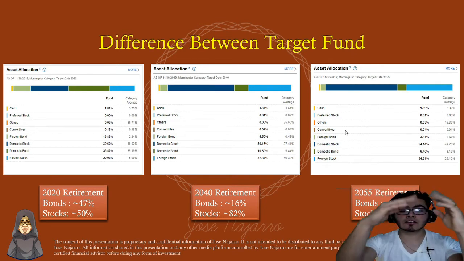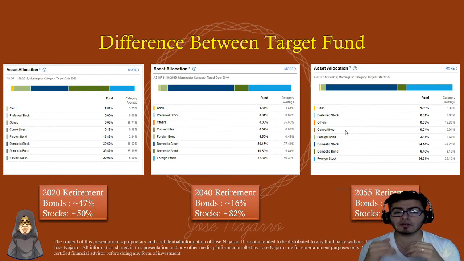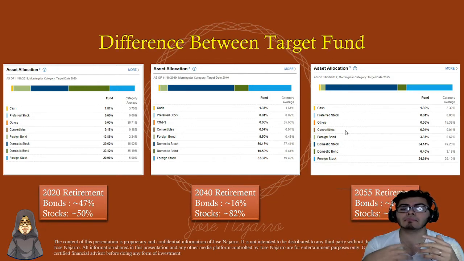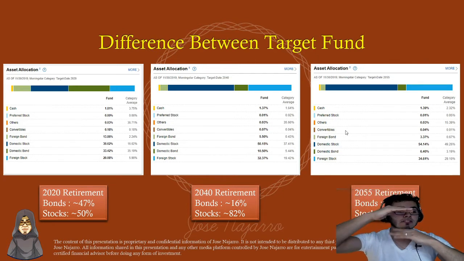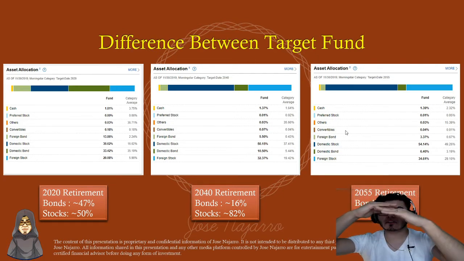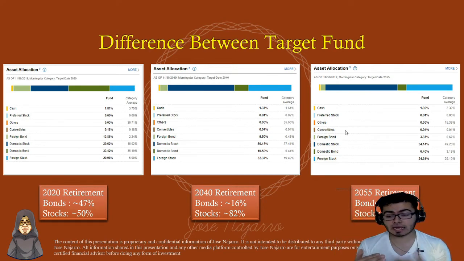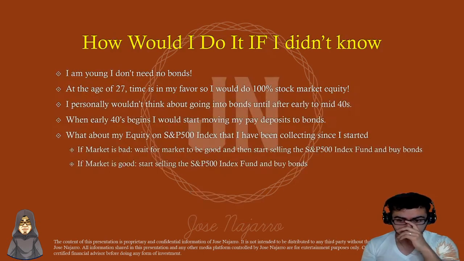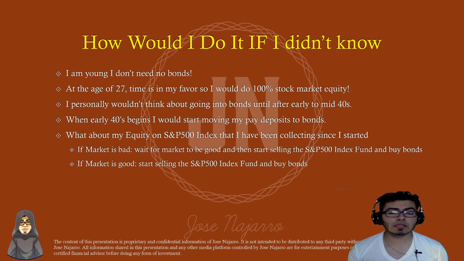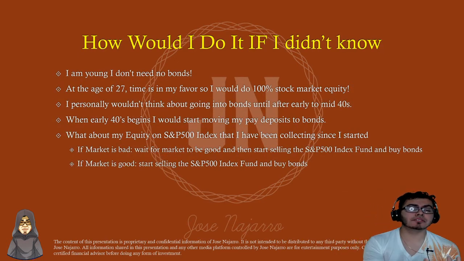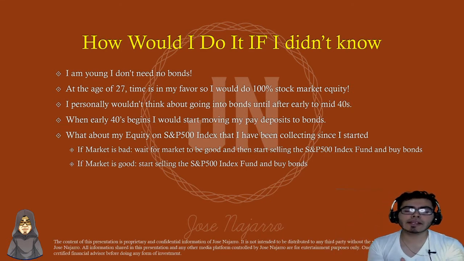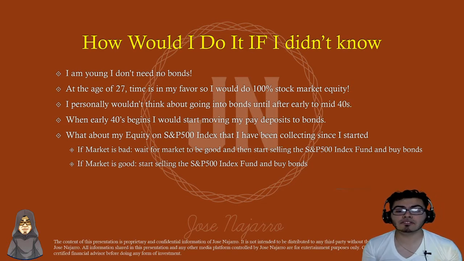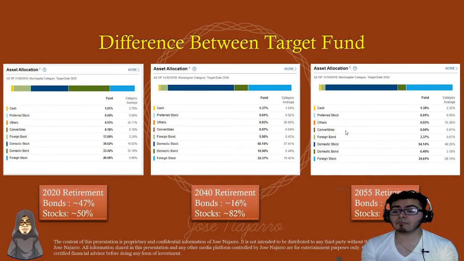So if stocks crash, they'll crash pretty low, but bonds would probably only go down a little bit. That's what you end up paying for. For better returns, you end up having a more volatile system. With less return, your investments don't go up or down as much as stocks. But at the age of 27, I don't care what happens to the overall market in the long run. Obviously, it would be horrible if people start losing jobs. But in the aspect of your 401k, you have time on your side. So I would do 100% in stock market equity.